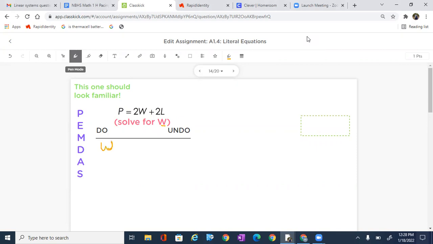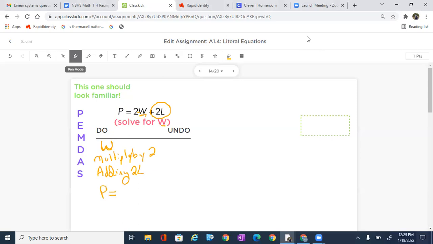And what we're going to say is, well, what is the first thing that we are going to do to W? If you notice attached to W, there is a 2. So the first thing we're going to end up doing is multiplying by 2. After we multiply by 2, you'll notice that there's this whole entire term out here of 2L. And it looks like what we're doing is we're adding 2L to it. So I'm going to say, okay, our next phrase would be we are adding 2L. And so if we walk through the steps, we multiply by 2, and then we added 2L, and that will give us what P is equal to, okay?